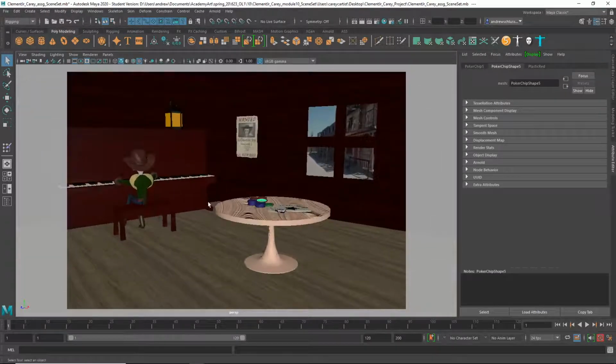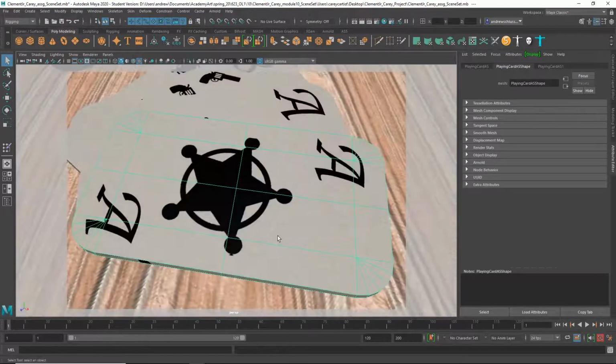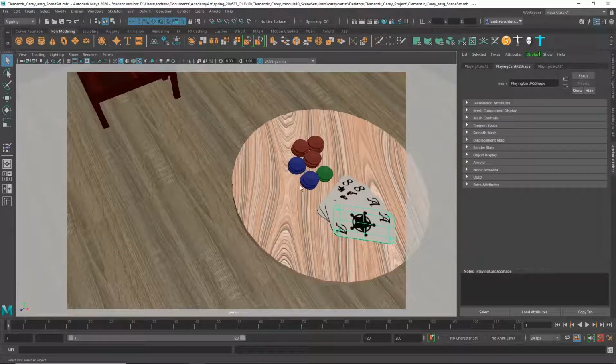I feel like also I'm struggling with this table because this is an old West set, let's say 1880s or 1890s, and this table is like from the 1950s, so it looks very strange to have this kind of table here. Also, the poker chips and the cards are outrageously oversized compared to the character.